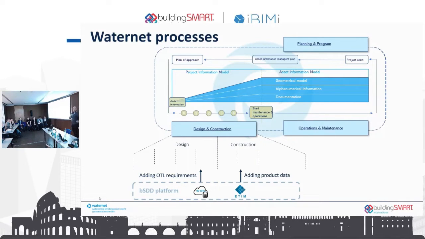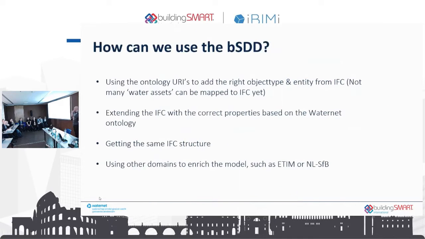So this is what we are researching now. Like in what phases can we use the bSDD? And we see many different potentials for this, because there are also other domains in the bSDD, such as ATIM, for example. And we can also maybe use their objects to also enrich our IFC models.